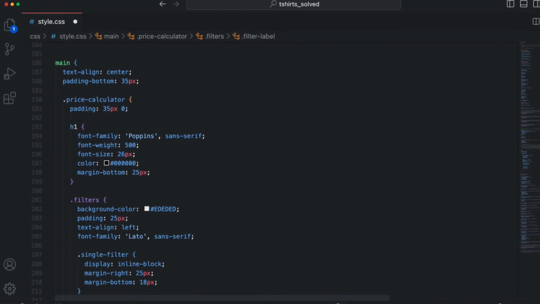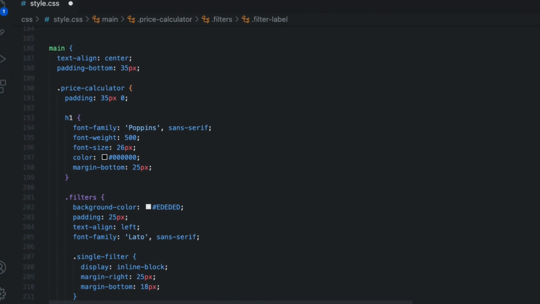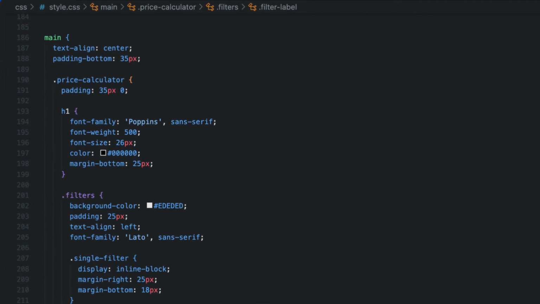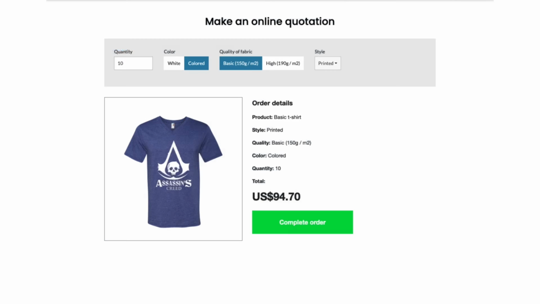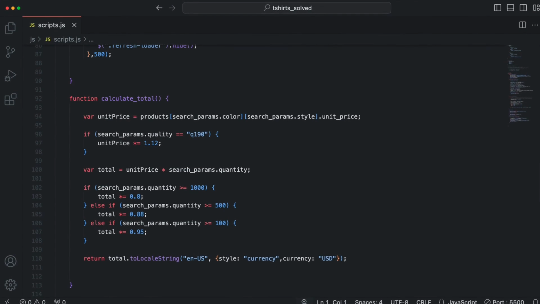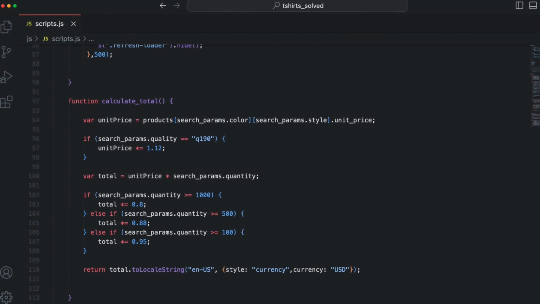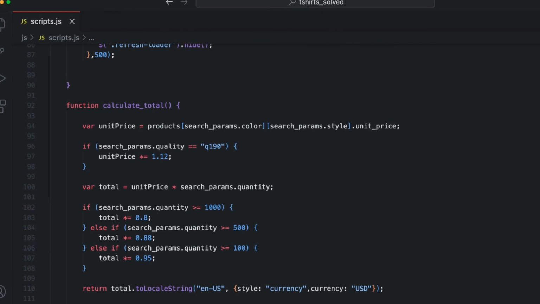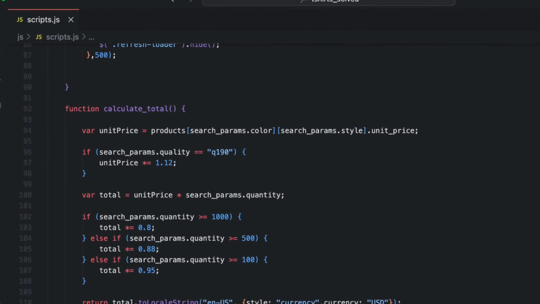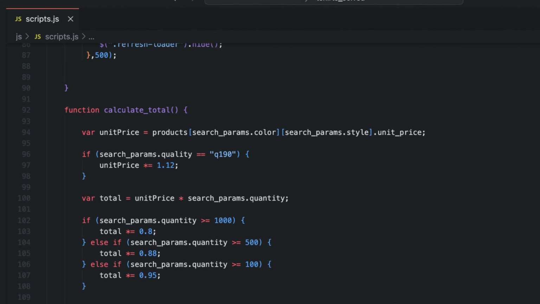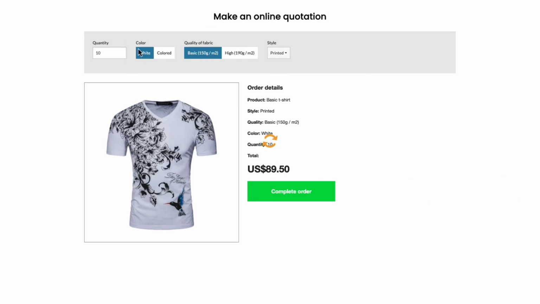Then we use CSS to select those HTML elements and style them the way we want it. Now the page will look exactly like we want, but this is just a static page. To make it interactive, we use JavaScript to define events, functions, and to output dynamic data that is calculated based on the user selection. And the end result is a beautiful, fully interactive page.